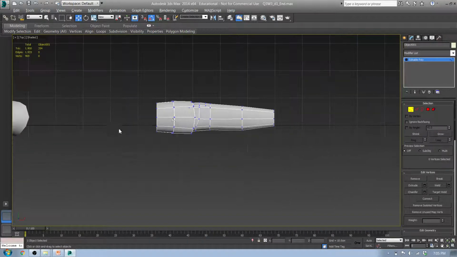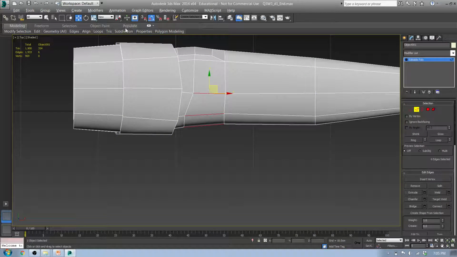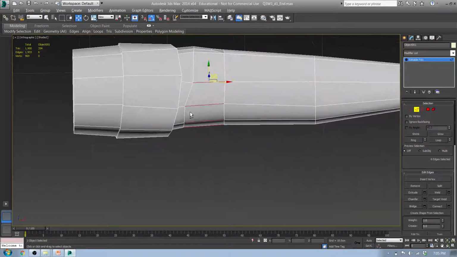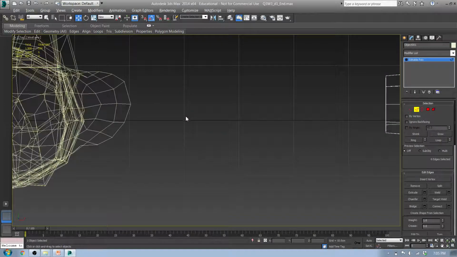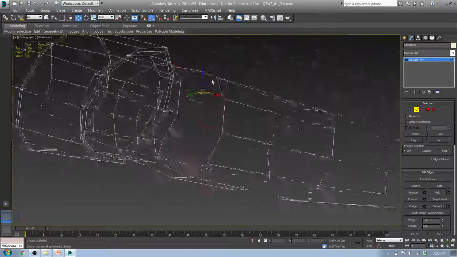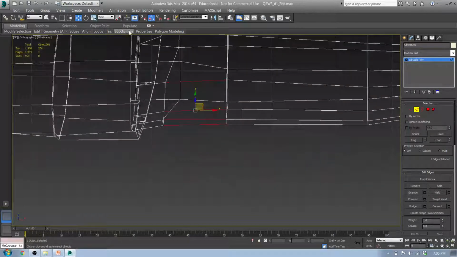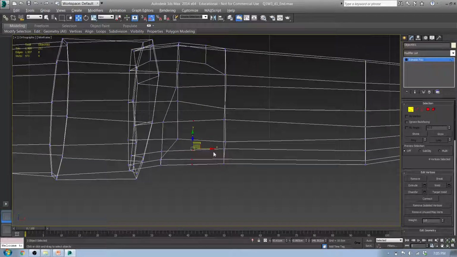One thing you've got to be sort of proficient at is understanding how to split edges. So I grabbed these 3, oh, that's too many. Top, F3, Z for zoom. I just want those. So I want these 3 faces. I'm going to go to edges, insert verts. And then from there, I'm going to hit connect, and that connects them all. And I can go from there and connect that as well.